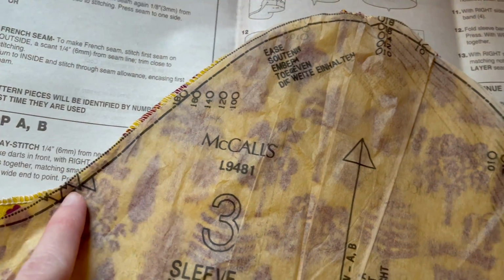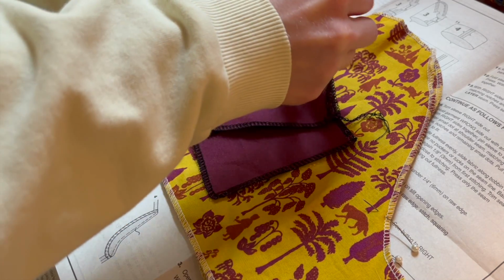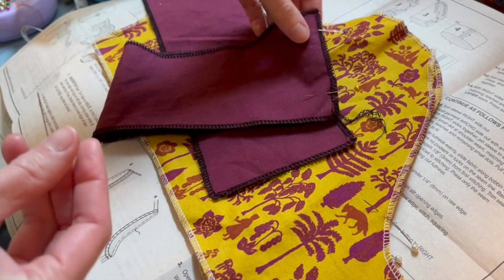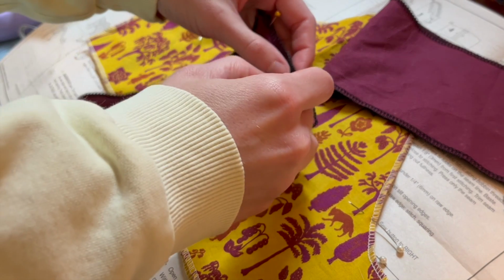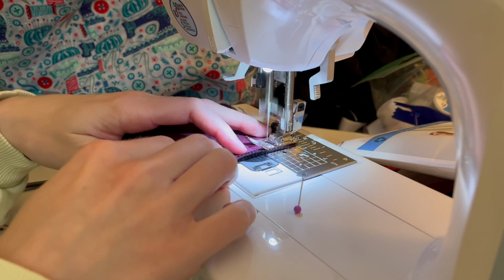So the sleeves, since I did go with that option B, there is going to be a cuff, but first it was time to do some gathering stitches as well as sewing the cuff together. So the first step was to sew the cuff just to bring those short edges together so that you have essentially like a tube, and we are then just going to be sewing up the short edges for both sides. And then I will be going through and doing some gathering stitches.